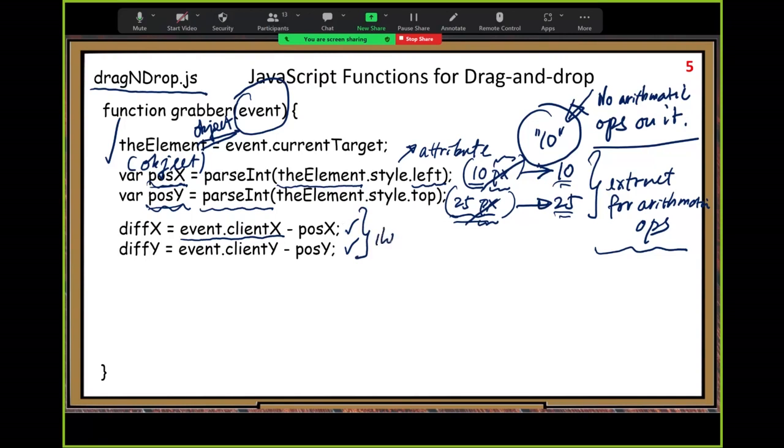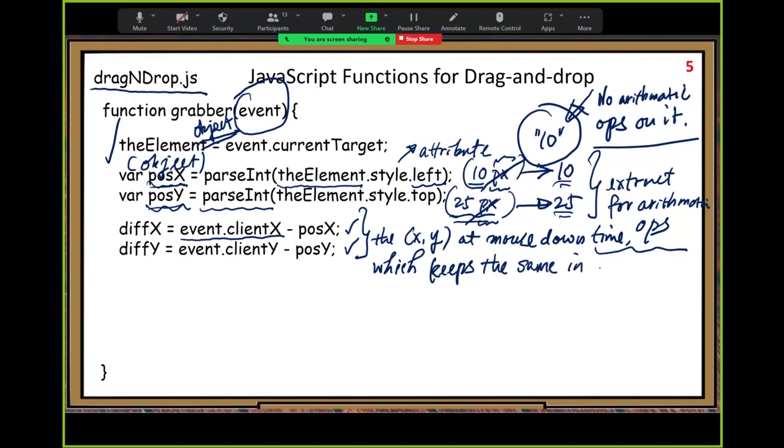Those are the x, y coordinates at mouse down time, which keep the same during dragging.